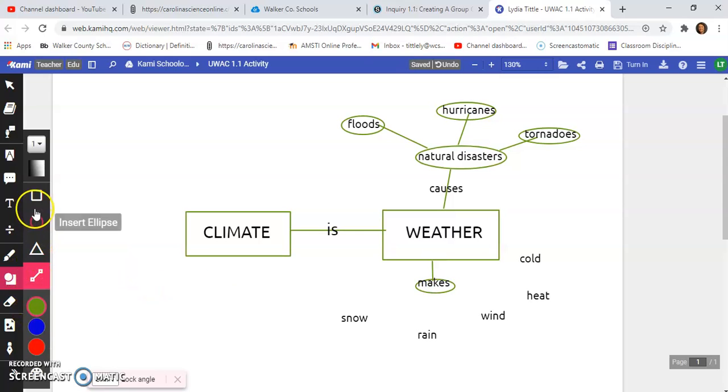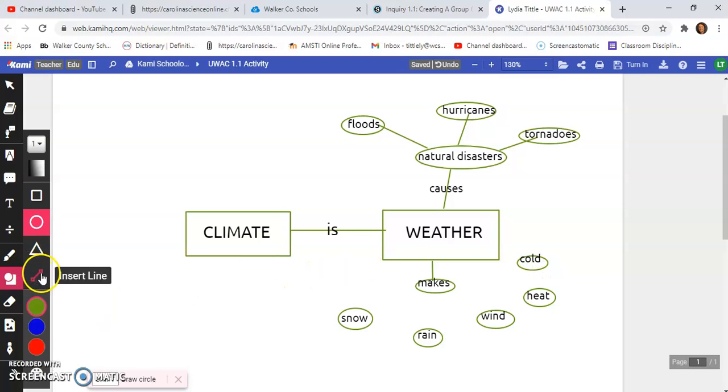Now I'm going to draw my circles around these. And then I'll connect them to makes in just a second. Okay, not perfect, but it'll do. All right, and I'm going to insert my lines here.